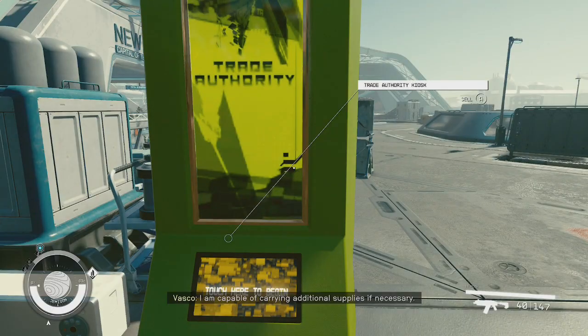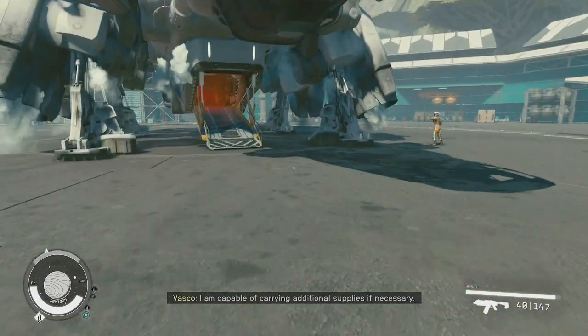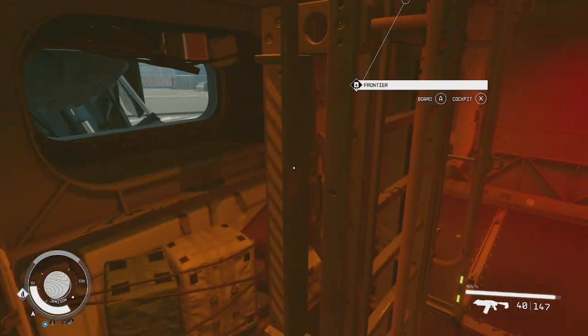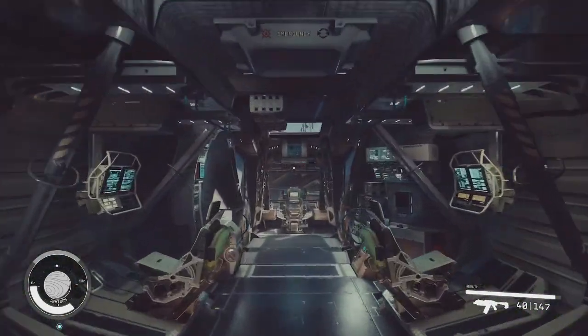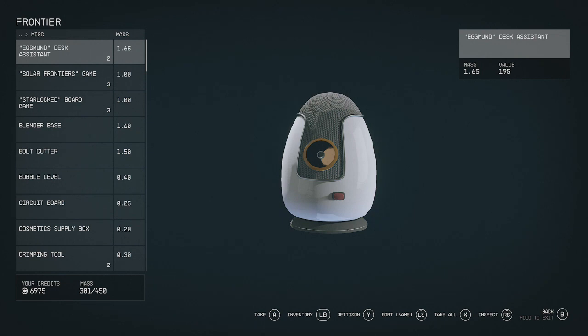What? Let's go try the other place. I don't want to get gypped, man. So, let's go down to miscellaneous. Let's look at value, 195.